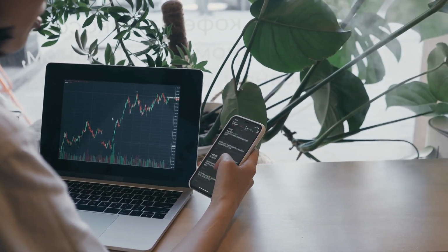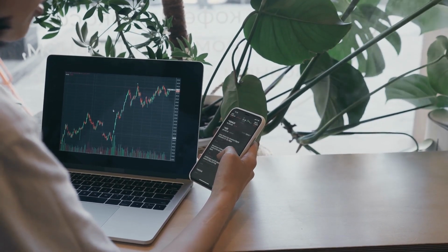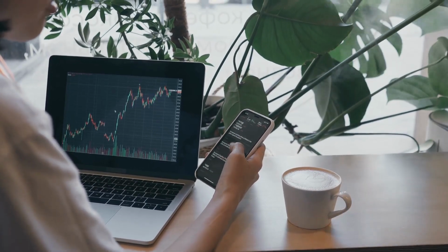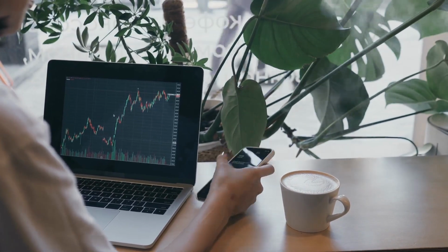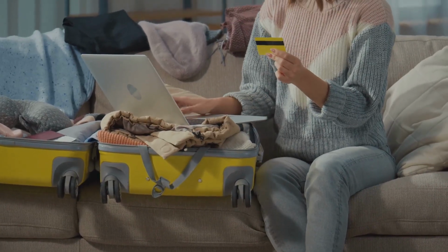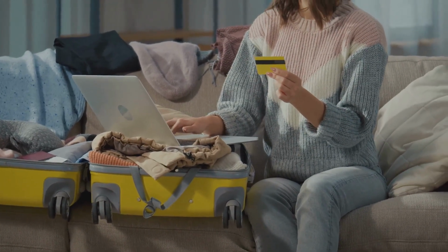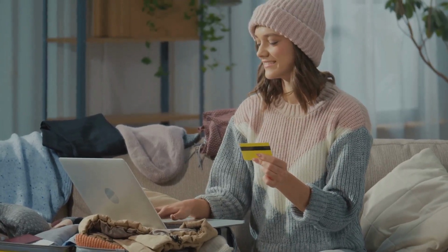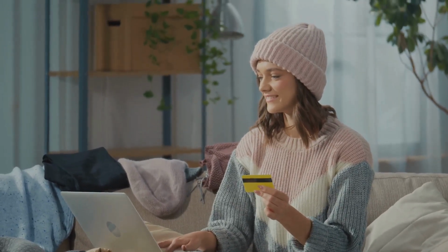This tool shows you how the price of your trip changes depending on the length of your stay. You can see at a glance if staying an extra night or shortening your trip by a day will get you a better deal. You might be surprised. Sometimes a longer or even a shorter trip is actually cheaper than your original plan. The price graph helps you spot these opportunities instantly, so you never miss out on a hidden bargain.